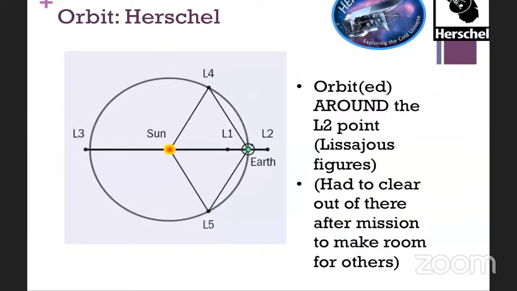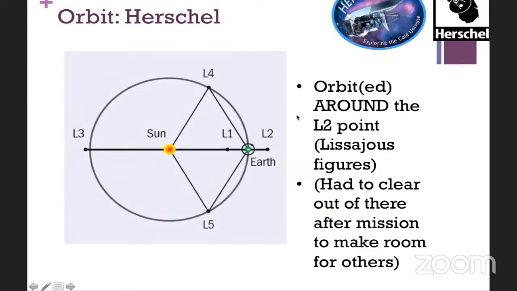Herschel's orbit is much different than the other two orbits. So it turns out that if you actually do the three-dimensional calculations of gravity fields, when you have the Earth going around the Sun, or any body orbiting the Sun, you have these quasi-stable or very stable points. They're called Lagrange points. In the case of the Sun and Jupiter, the Trojan asteroids orbit in Jupiter's L4 and L5 points. There are various science fiction books about people living in the Sun-Earth L4 and L5 points, because those are pretty stable. L1 and L2 are semi-stable points.